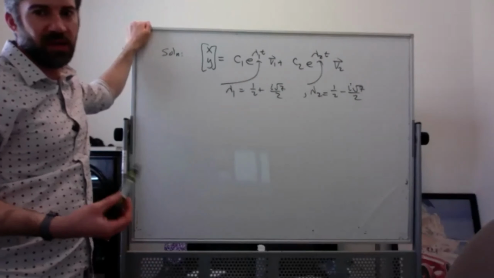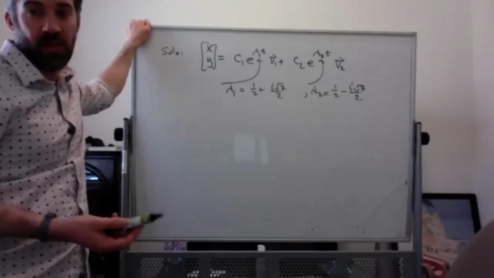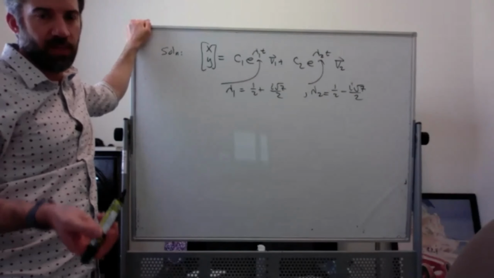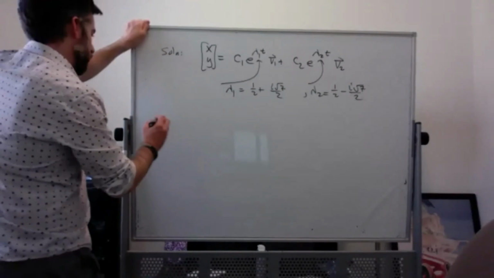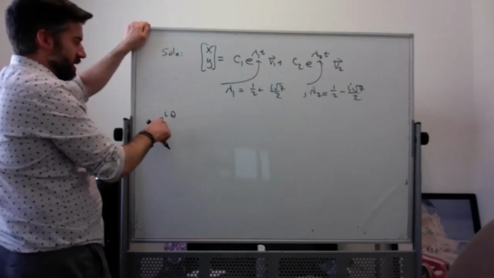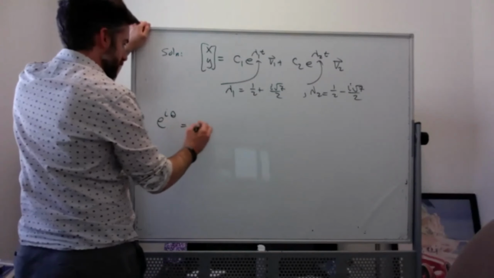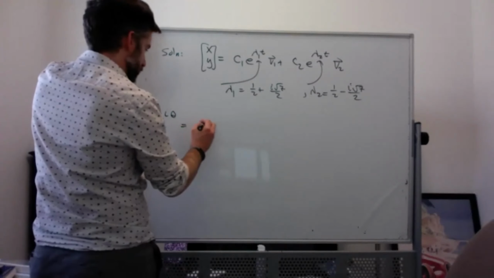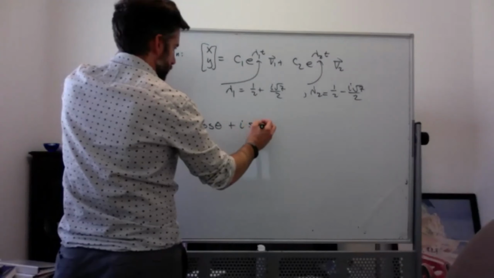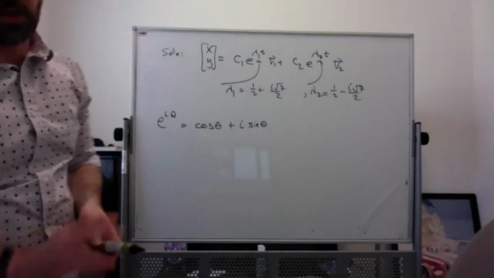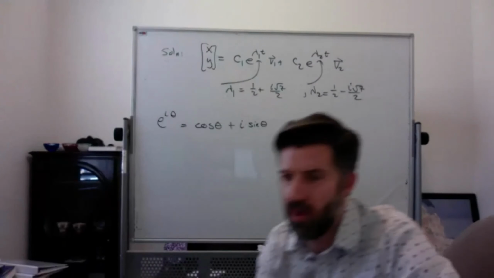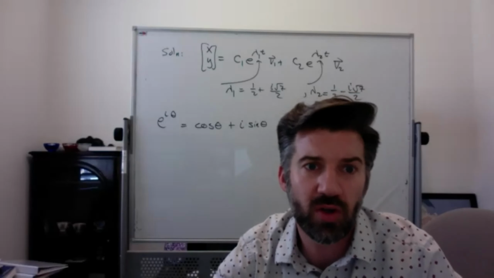So if that's what's going in here, well, here's the thing. There's this thing about having e to a complex number. I don't know if you guys have seen this before, but it's worth knowing. It's called Euler's formula. It says e to the i times theta is cosine theta plus i times sine theta. There's a way to show this using Taylor polynomials. I don't want to bore you with all the details, but let me just show you.